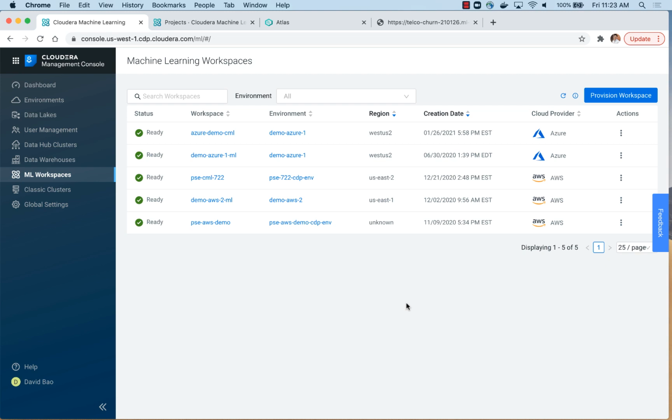Hey everyone, I'm going to be going through a quick overview of Cloudera Machine Learning, or CML, and how it works on top of the rest of the CDP platform. So Cloudera Machine Learning makes it easy to bring data scientists to the data platform itself, and this affords a lot of improvements over the sorts of challenges that they run into on a day-to-day basis.